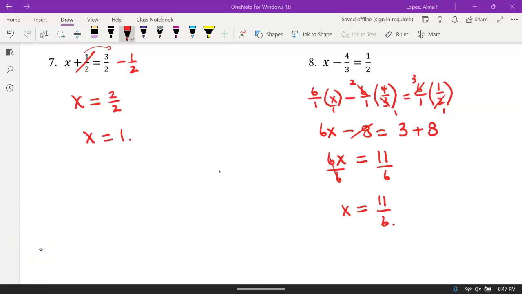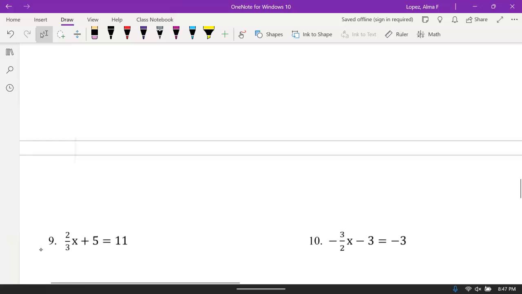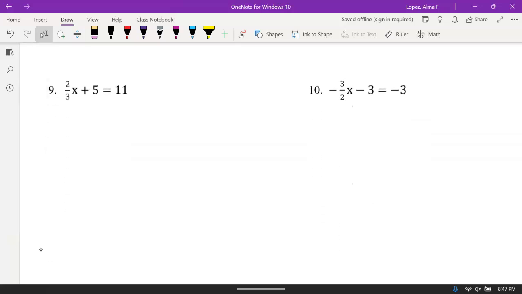Okay, let's finish up notes 14. We're going to continue and keep doing the multiplying through by the least common denominator. The nice thing about it is sometimes when you have a single denominator, that's it. That's the least common denominator. And when you have two, it's not too hard to find it either.